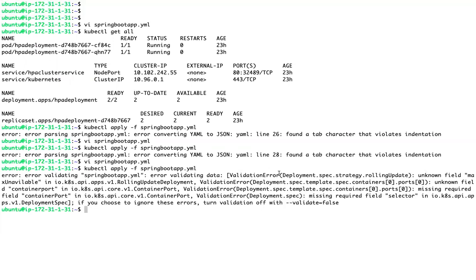So error validating, deployment strategy rolling update, unknown field, max. There is a typo. Max unavailable. Again containers, unknown field, container port.